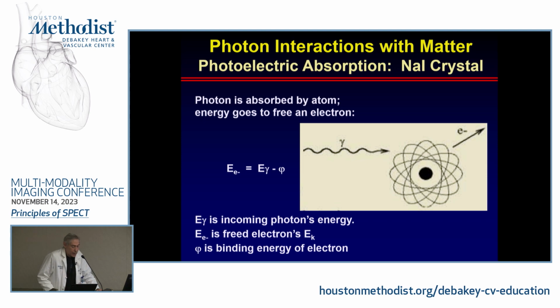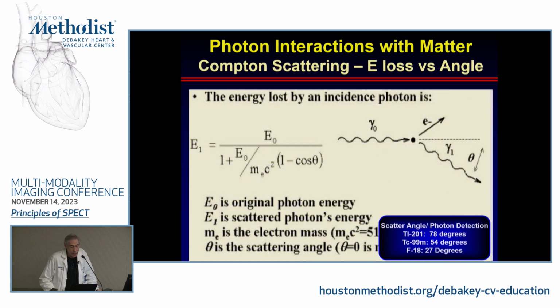Okay, so let's talk a little bit about the photoelectric effect. That's basically when a photon is absorbed by an atom. So obviously very high density materials such as lead, for instance, will absorb most, if not all, photons if they're at least a certain energy. And in the crystal, at 140 keV, most of those technetium photons are going to be absorbed by the crystal. And that's going to be a photoelectric effect. And that's what we really want in order to see imaging occur and see a picture.